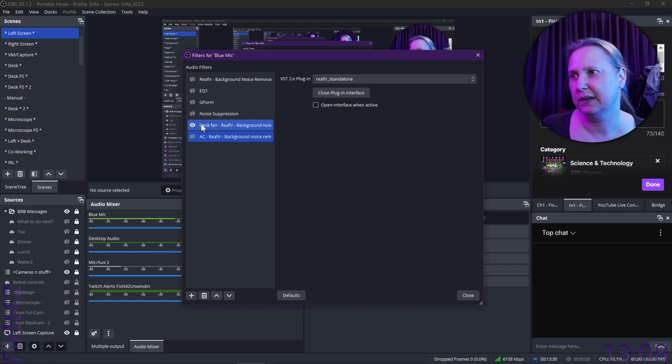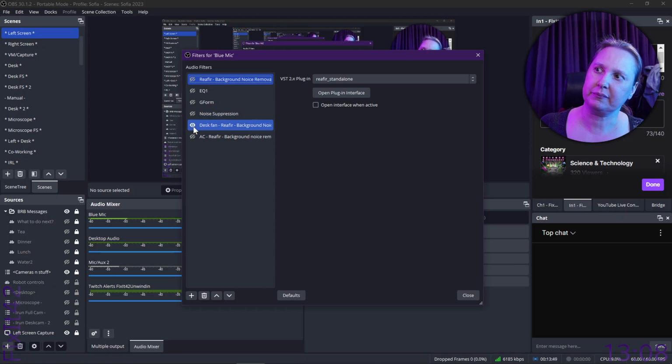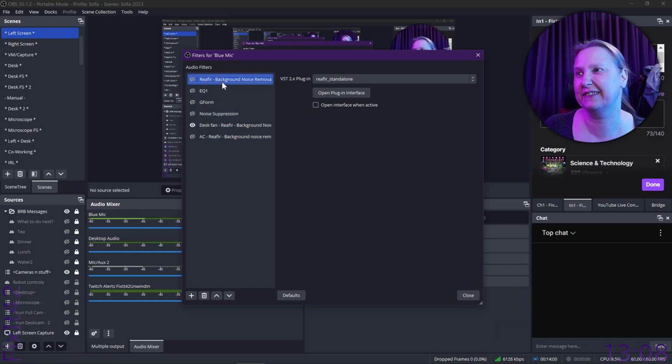Anyway, so I've tested different noise suppressions apparently. I don't really remember all of these. But sometime I decided that this was the best one. And I changed the name of the one that was actually currently active. And it was called Fan at the end. But I thought, why not have the actual name at the first bit where you can see it, right?